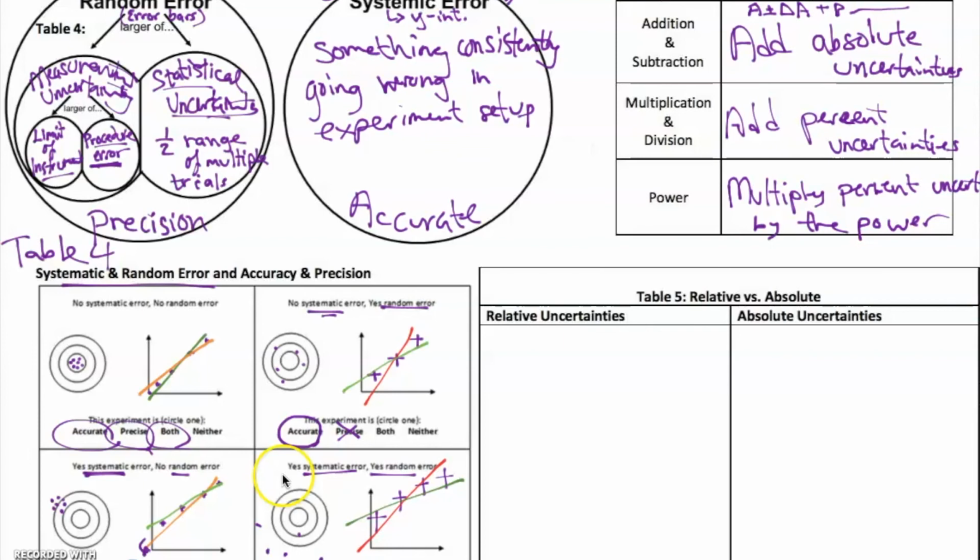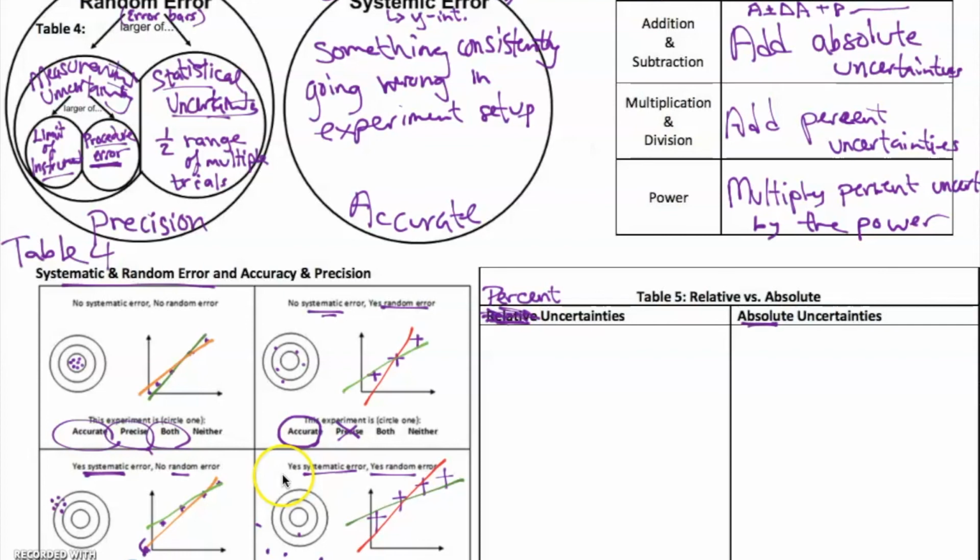So the last thing that we're going to cover here in Table 5 is really getting a sort of summary of relative uncertainties versus absolute uncertainties. So relative uncertainties are also going to be called percent uncertainties. I'm going to call them percent uncertainties most of the time, and sometimes relative uncertainties, to really delineate the difference between the two of them. Relative uncertainties are just percent uncertainties that aren't turned into percents, but that's kind of extra and annoying. So let's just go with percent uncertainties.